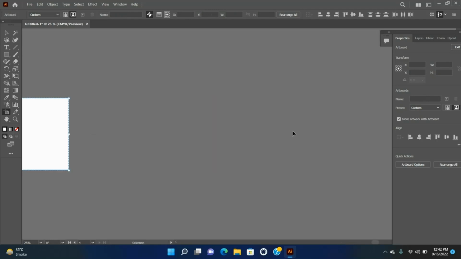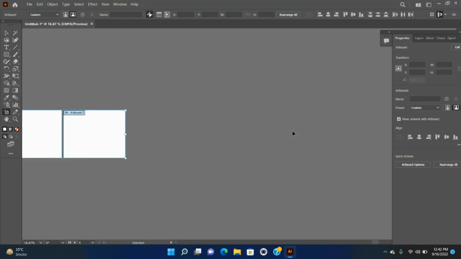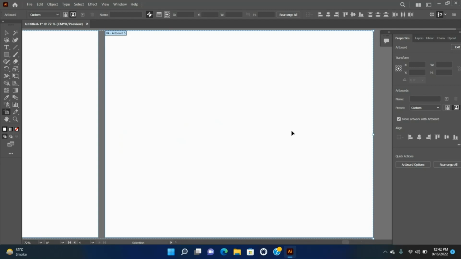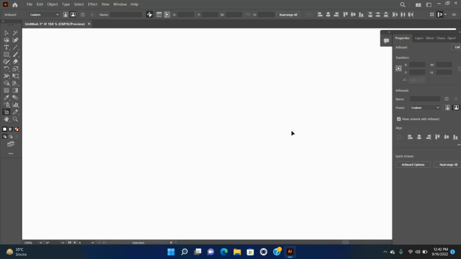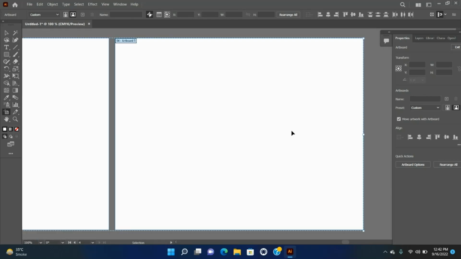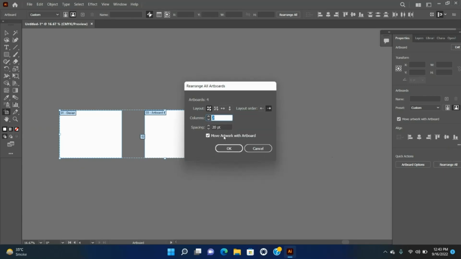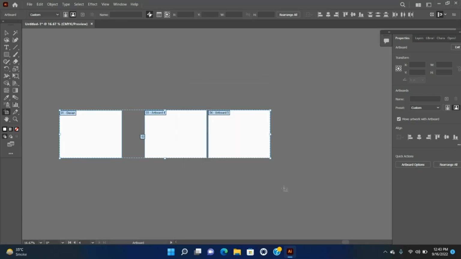Resize, rename, and duplicate artboards. While working with designs on multiple artboards, you'd want to resize, rename, duplicate, delete, or manage artboards to provide a convenient layout to your artwork. An artboard's name appears in its upper left corner. When you want to resize, rename, or duplicate artboards, ensure that the Artboard tool is selected.